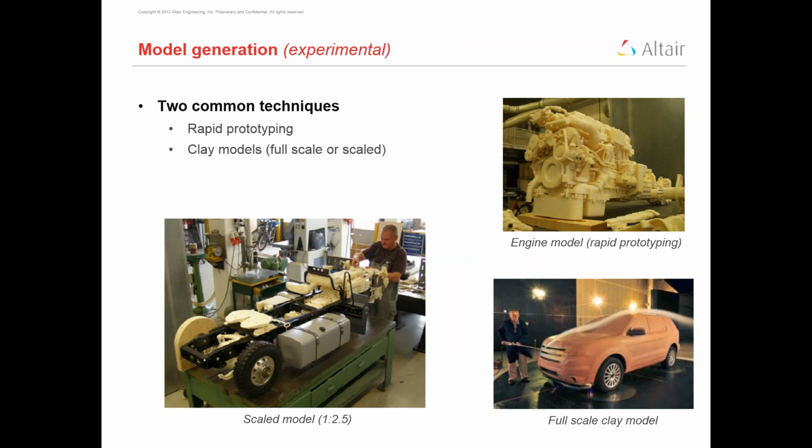Then come two common techniques, rapid prototyping and clay car models, because it's very difficult for a ready-made car to come. So they create a rapid prototype of the same size, because the shape of the car needs to be maintained, and they check how well your car resists the wind load.